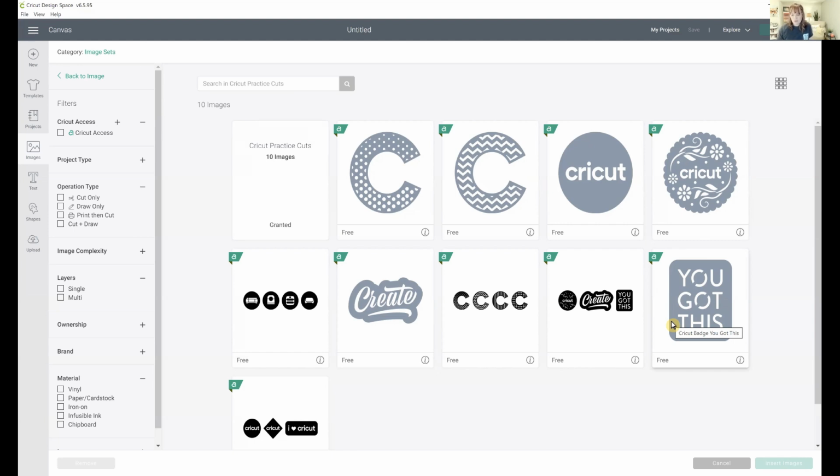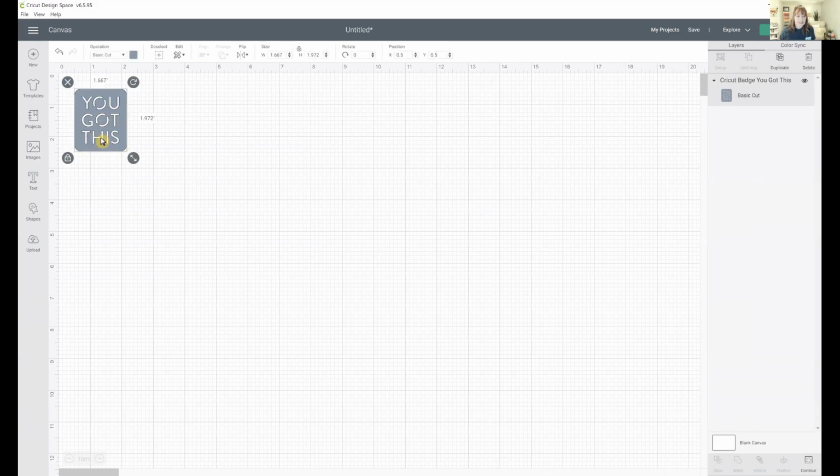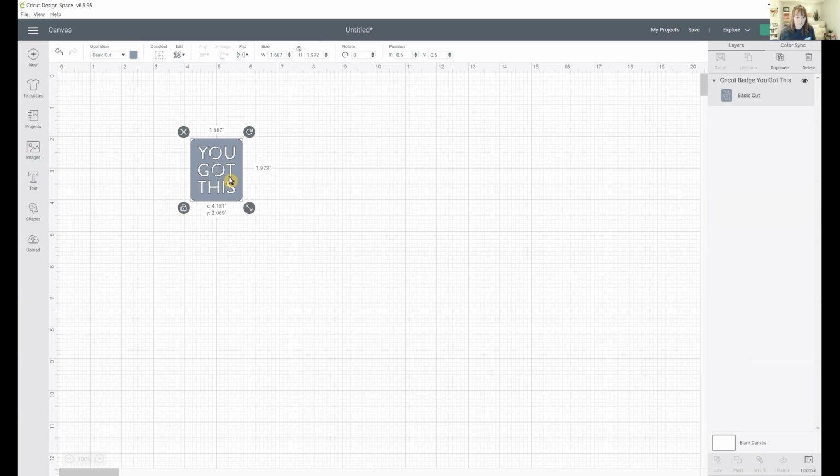So when you've found the image you want, or images, you add them to your canvas. Down here on your bottom right, you can see the image. When you hover over it a little bit, you'll get the red X. And if you're like, nope, that's not the one I wanted, I would like to keep looking, you click the red X and it removes it from your queue and it won't add it to your canvas. I'm ready to add this to my canvas, so I will insert images and put that on there. And here is my image. Now my edit bar is active, ready to work for me.